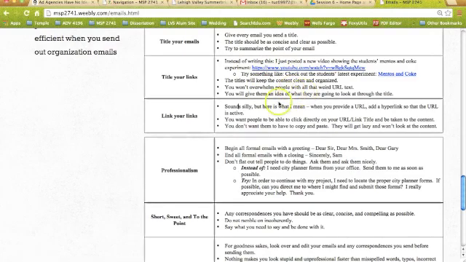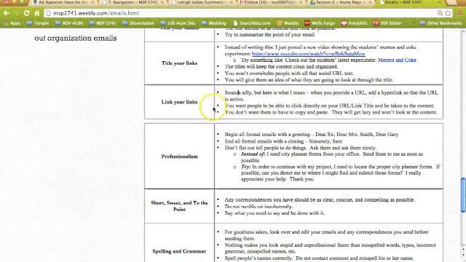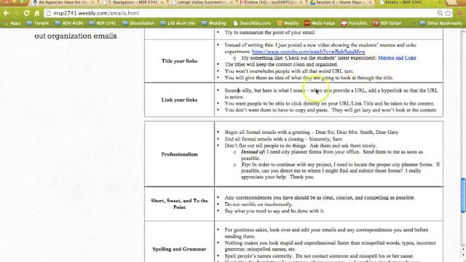People don't want to look at it. You also want to make sure that you link those links, right? It sounds silly, but you want the links to be active so that when the person clicks on this title or on the URL, it actually takes them directly to that site. I try to remember to do that with all of you because it's just easier. When you just type in the URL and it's not clickable, people are going to ignore it, right? But when you can actually click on it, they're more likely to do that.